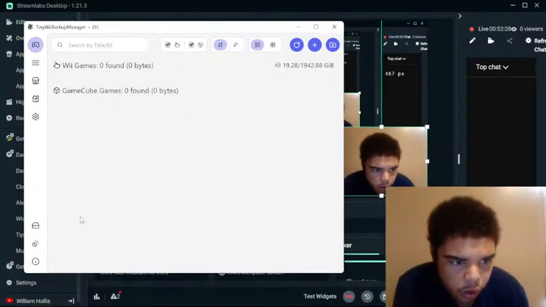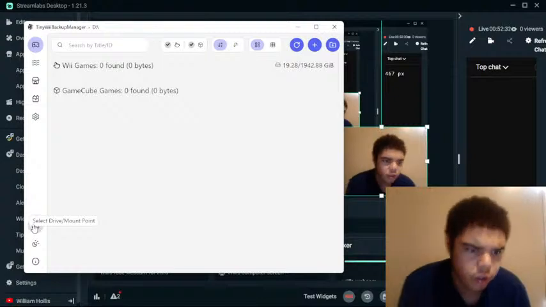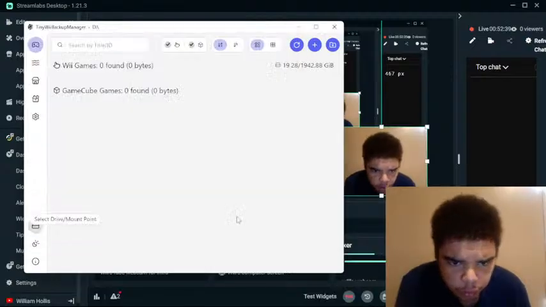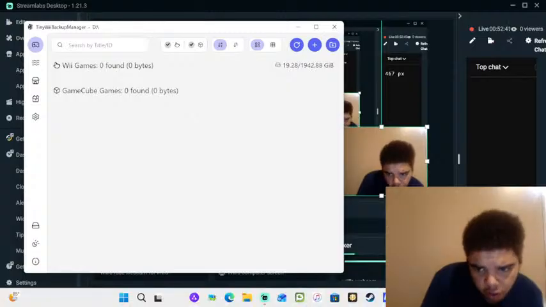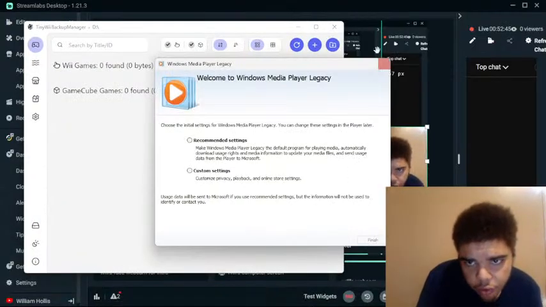Now we're going to mount our drive once more, mounting point again. Then we're going to hit scan. Then it should detect all our games that we downloaded, and it didn't, unfortunately.